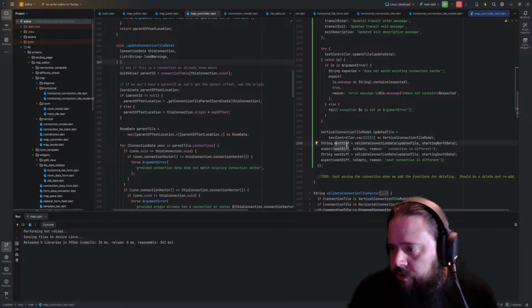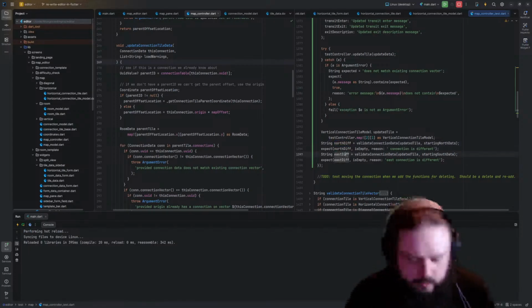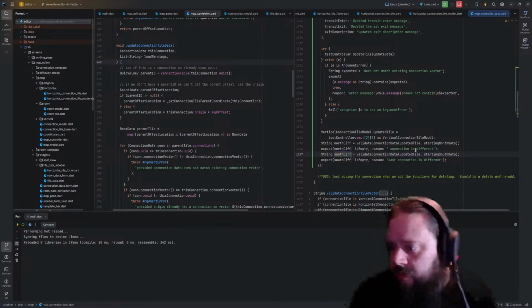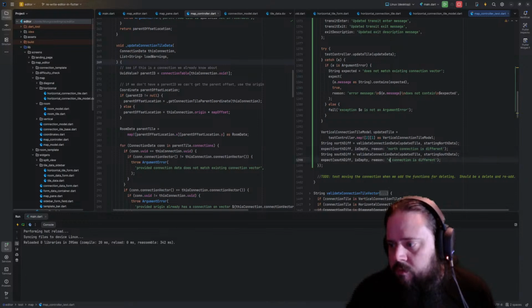And we make sure that those didn't change. This will be north. That'll be south.